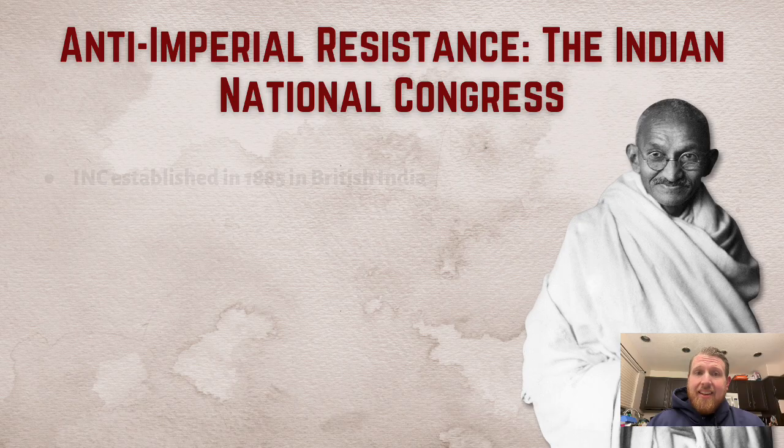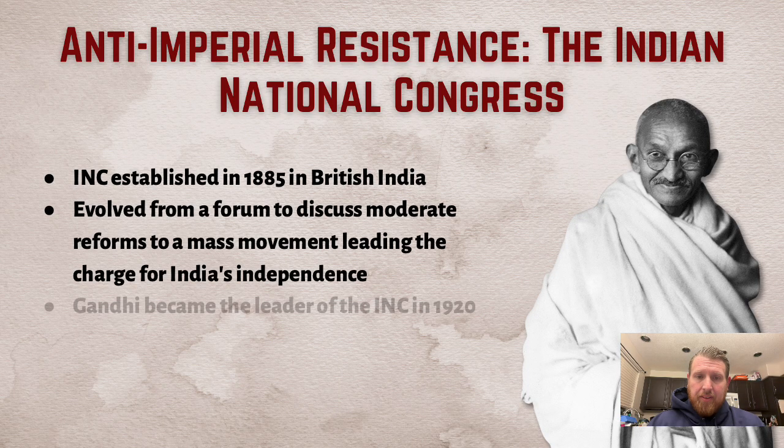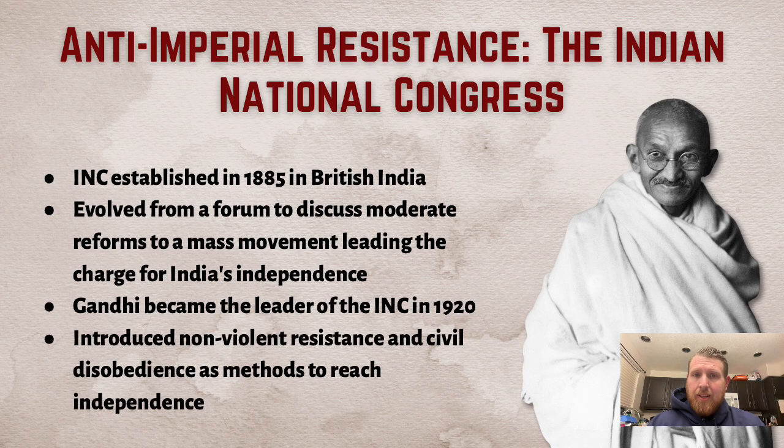All right, the Indian National Congress. Okay, we've talked about this before. This was established in 1885 as a result of the growing sense of national consciousness among Indians who were increasingly disillusioned by the discriminatory policies of the British Empire. Over time, Congress evolved from a forum for educated elites to a mass movement leading the charge for India's independence.